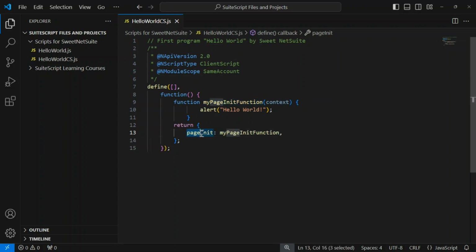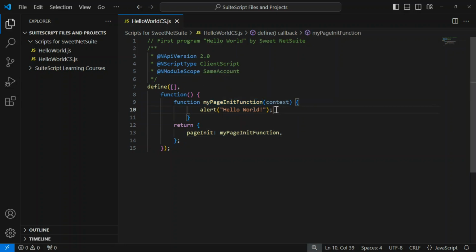Now, think of these functions over here as your trigger points. In this case, on the client script, it's going to trigger on page init. You can have it on save record, or on validate record, or anything that you want to put in here, and it will trigger based on your interaction with the client, with the user clicking the buttons or selecting different fields and so on. So this is actually your code. This is the function name that you can rename to your own, and this is what goes in here.